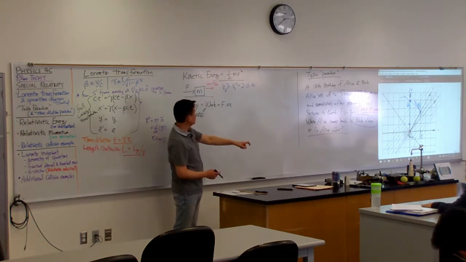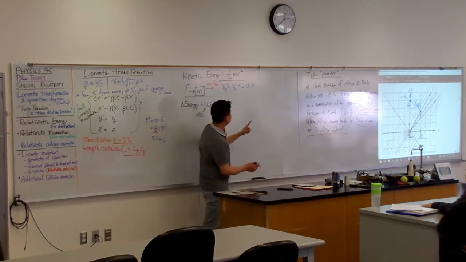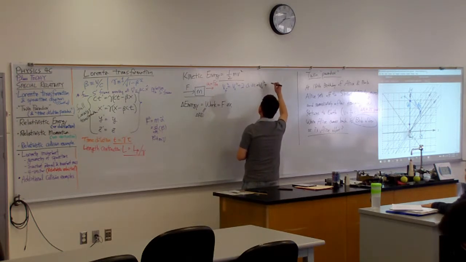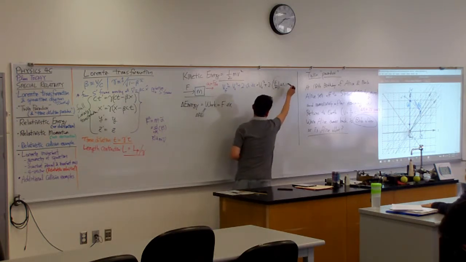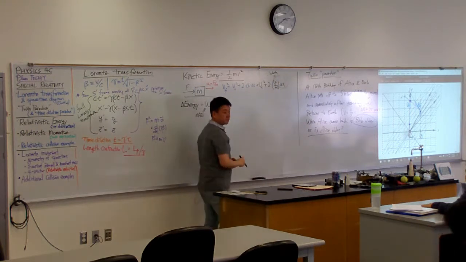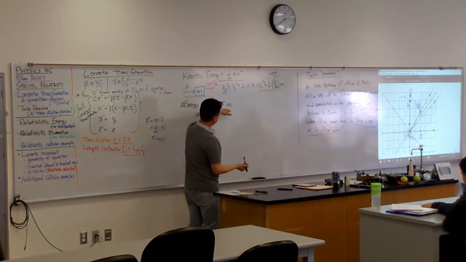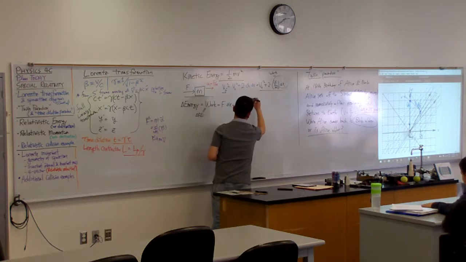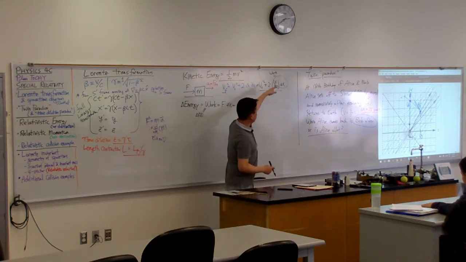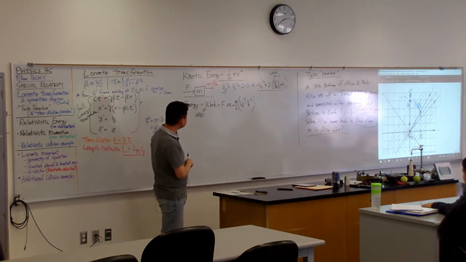I guess one way to combine them is to plug this acceleration into here. Then what I would get is V initial squared plus 2 times F over m times delta x. So I look at this as work. I solve this equation for work. The result of that is V final squared minus V initial squared, multiplied through by m over 2. So that's the change in energy.